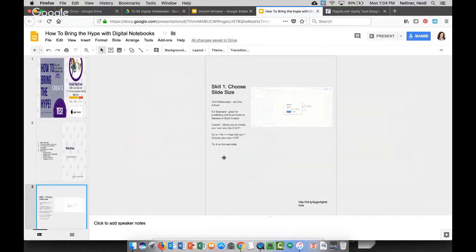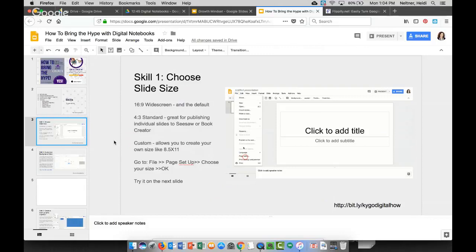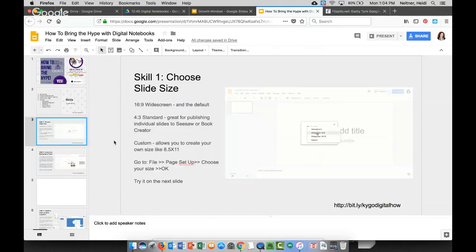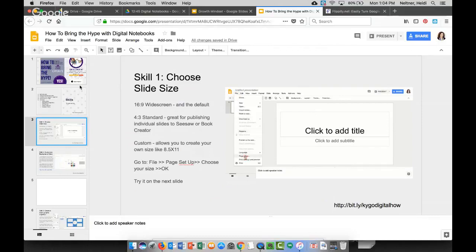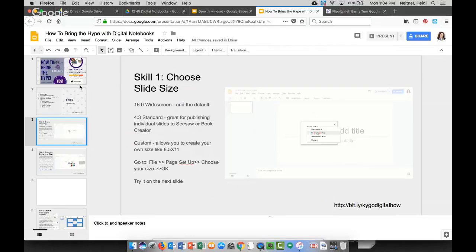You can see it looks really small on the screen, but if you were going to print it, it would be nice. If you were going to use it in Google Classroom, the kids could zoom in and out. And some graphic organizers, some activities just work better on a regular size piece of paper. So that's something to think of. I'm just going to undo that, but that's how you can hack your Google Slides. It's also, by the way, a great way to have students create and publish their own books, because if they have it in that 8.5 by 11, you can export that as a PDF and print it, and students have made their own and published their own book. So just another quick Slides hack. I really love Google Slides.